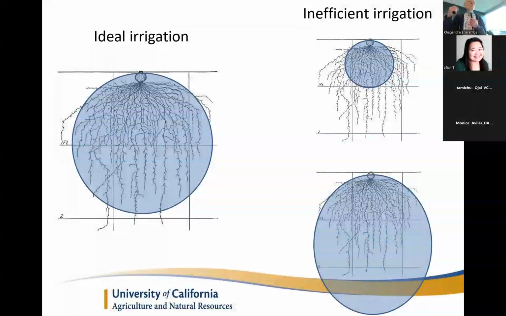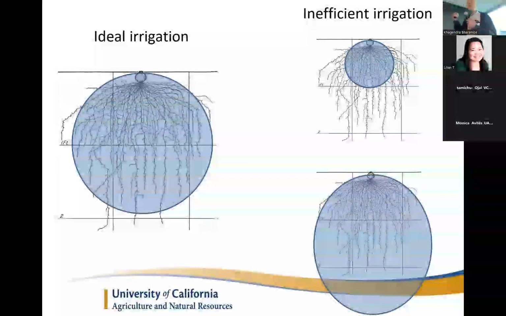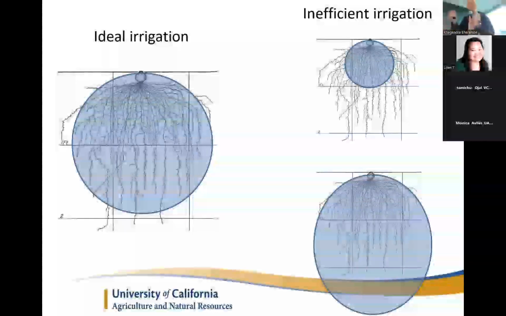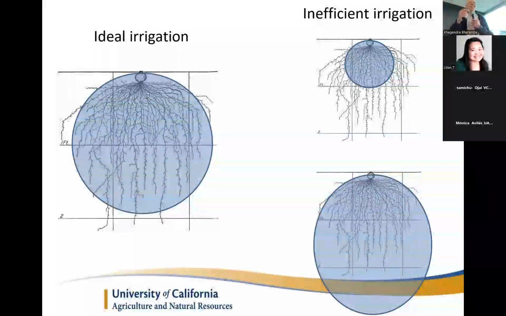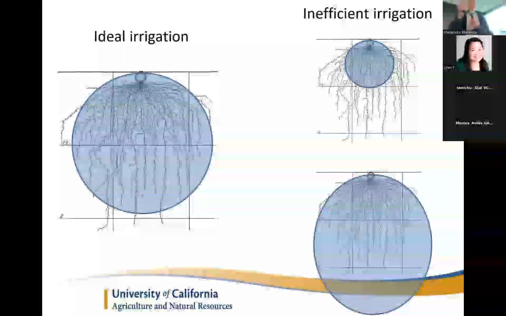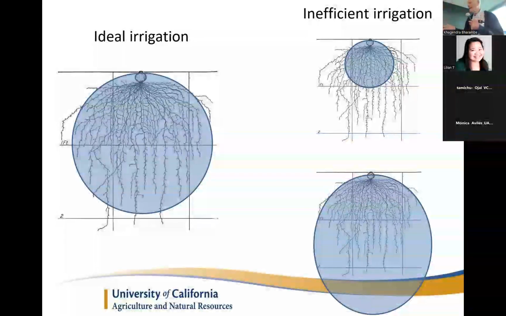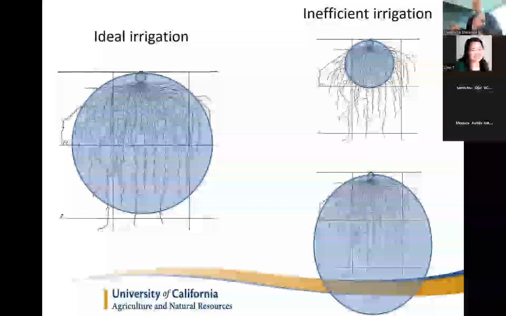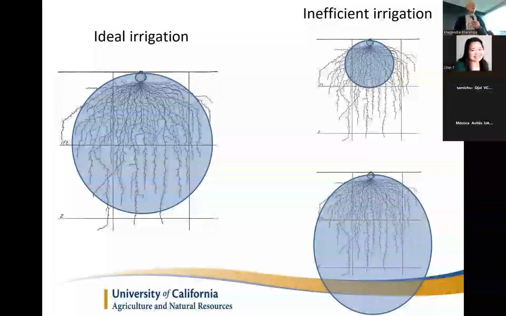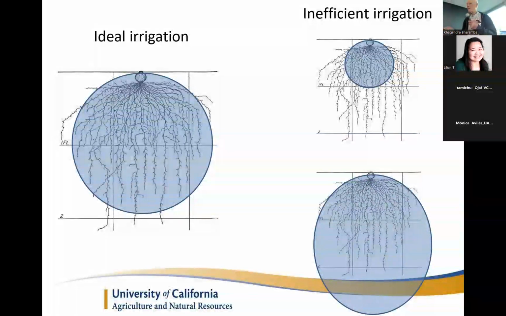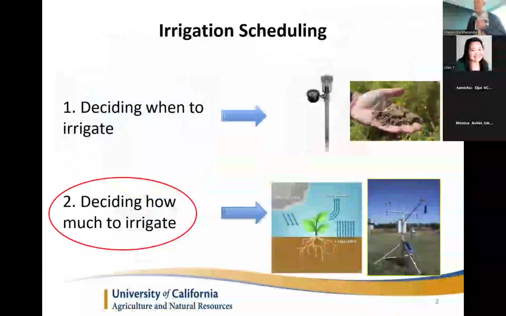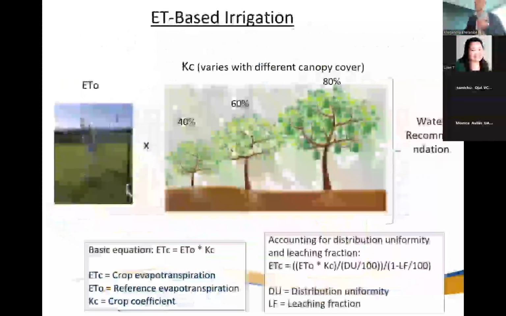So we don't want to put on more water or more infrequently than the crop needs. We want to put just the right amount. It's the three bears deal. It can't be too soft, can't be too hard. It's got to be just right. And we are growing crops like strawberries and avocados that are very, very sensitive to salt. So they're very sensitive to irrigation.